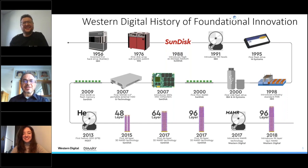I work for Western Digital, which is a technology company that has acquired many other companies over the years. That's why we can rightfully say, as shown in this picture, we invented the hard disk drive in 1956. We invented the first disk drive array in 1976. And many more things on this page, which were either industry firsts or very relevant contributions to the technological progress of the industry, be it the perpendicular recording or the helium-filled drives in 2013, be it 3D NAND technology to make NAND reliable, of very high density and enduring, or the energy-assisted recording technology, MAMR or microwave-assisted magnetic recording in 2017.